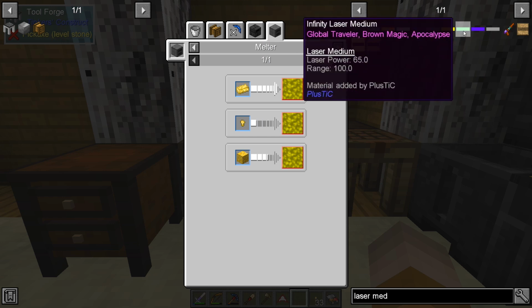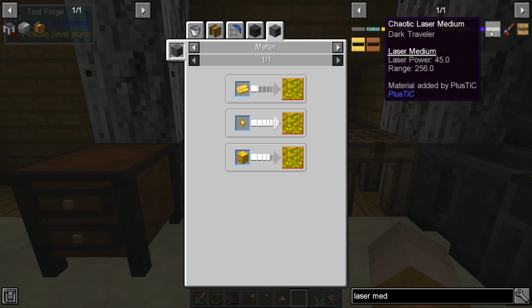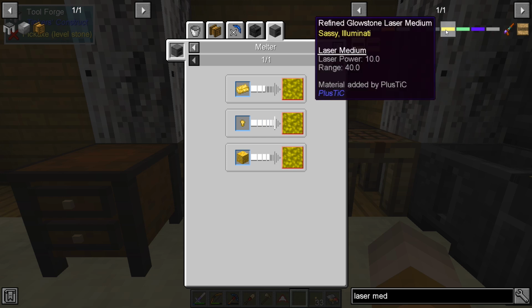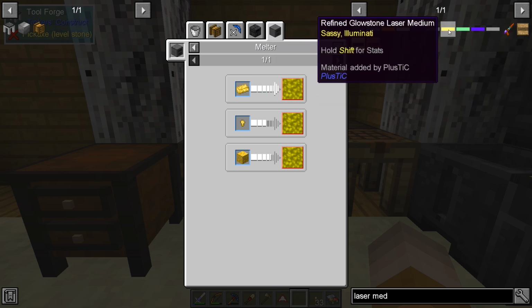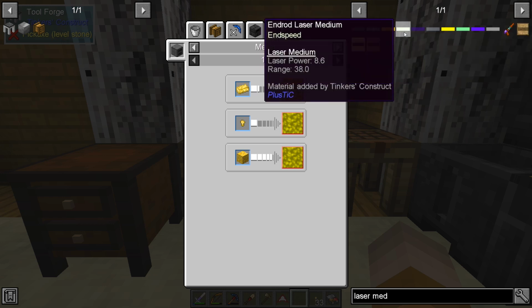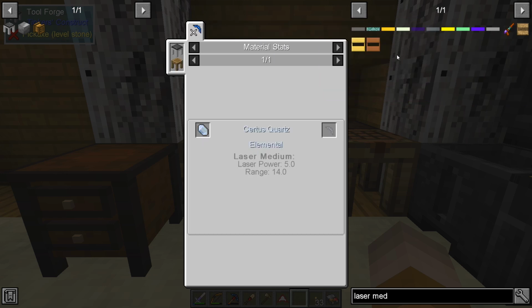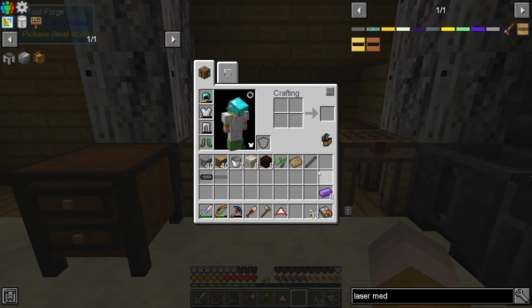Global Traveler is a good one also, but that's infinity. That's not going to be able to do that. Chaotic, laser. So the only one that we can make in here is refined glowstone. Oh boy. End rod, blaze, certain squares. Can we make certain squares? Actually, we can make the certain squares.